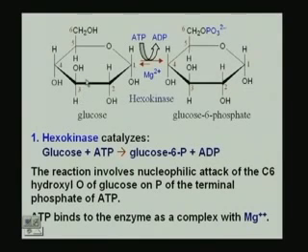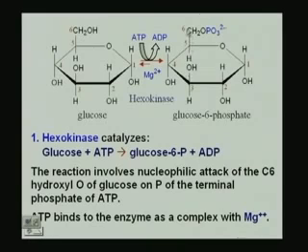Hexokinase is the first step in glycolysis after you've broken down the polysaccharide to glucose. We now have glucose. We're not going into how the polysaccharide is broken down or how the other dietary nutrients like fats, amino acids or proteins are broken down. We're just going to look at the metabolism of carbohydrates, the breakdown of glucose. The glucose breakdown will ultimately lead us to pyruvate and it will involve 10 steps. This is step number 1, where from glucose we form glucose 6-phosphate.